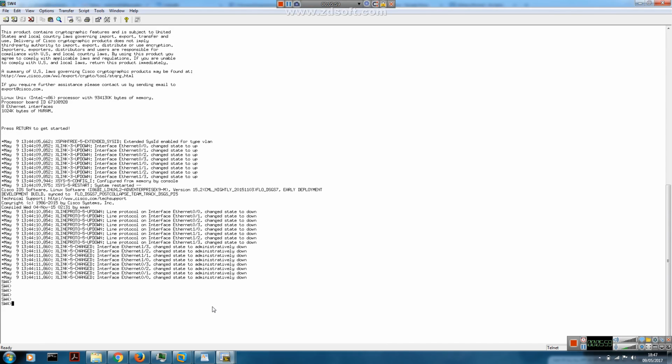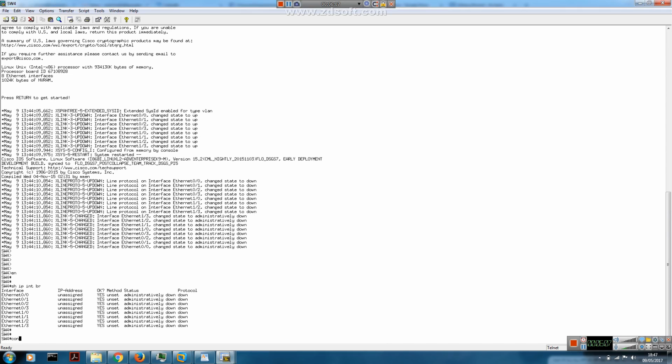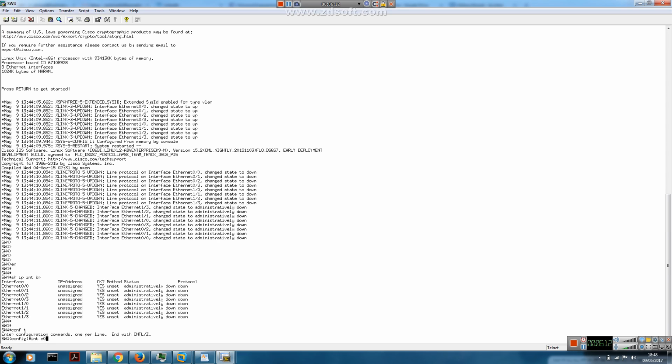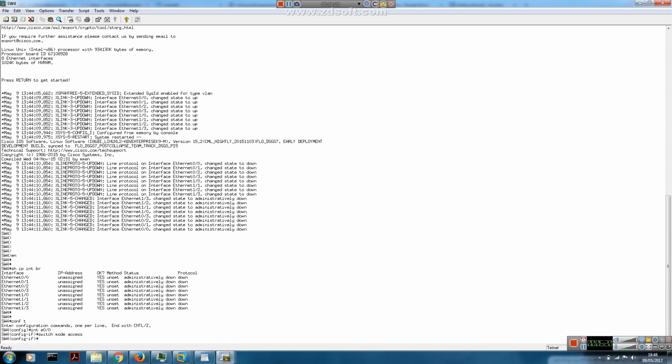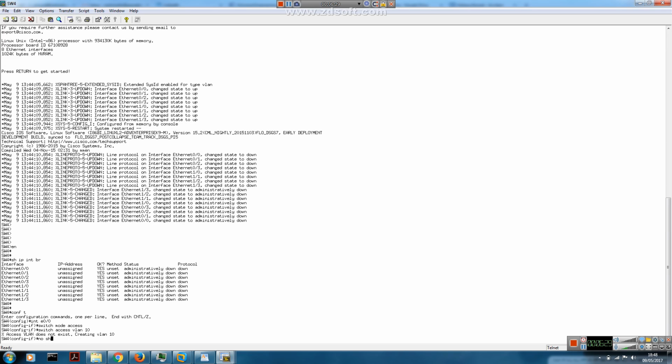Let's configure the access switch ports first, and then, like I said, we go to the trunks. So conf t, interface Ethernet 0/0, switchport mode access, switchport access VLAN 10 again, and no shut.